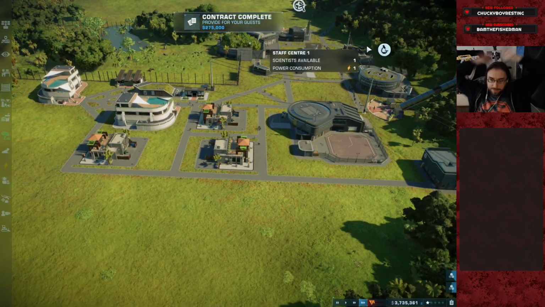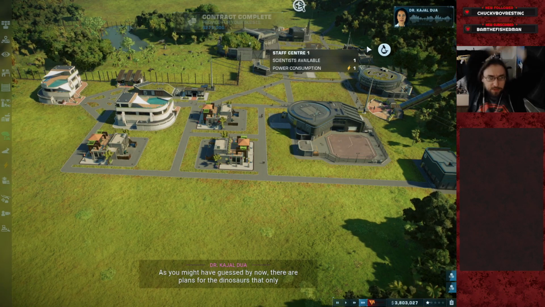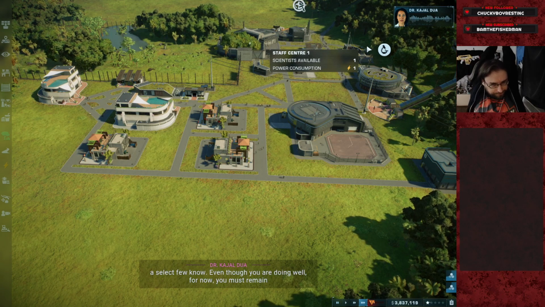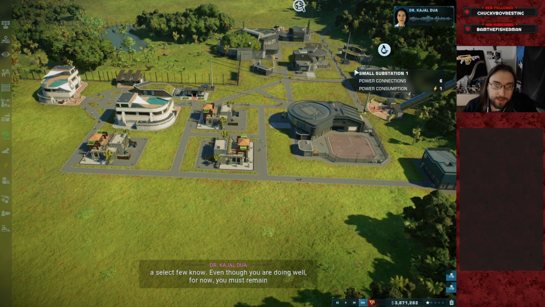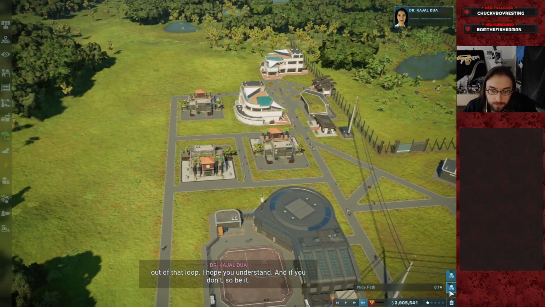I'm kind of hoping Ramsey Cole shows up in the As you dialogue, might have guessed by because I now, tried there to are parts of the enable him, dinosaurs that only a select few know. but I don't know if it's going to Even though work. you were doing well for now. Maybe you we're must just remain unlucky? out of that loop. I hope you understand. Not sure. And if you don't, so be it.